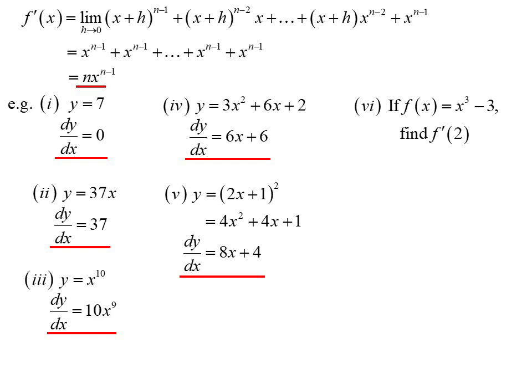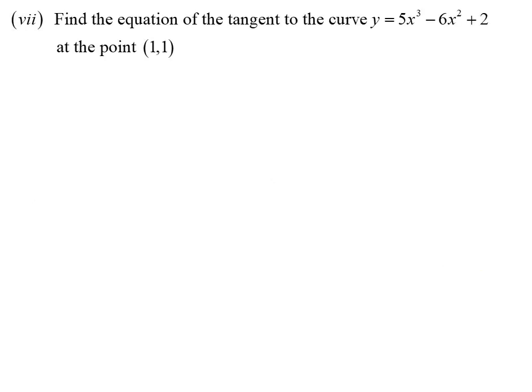It's not function 2 they're asking us to find, it's the gradient function. Well, let's work out the gradient function. There it is, 3x squared. Substitute in 2 and we get 12. Let's go back to, I guess, where this all started. Let's find the equation of the tangent to this curve.